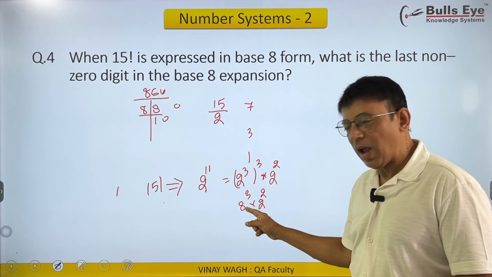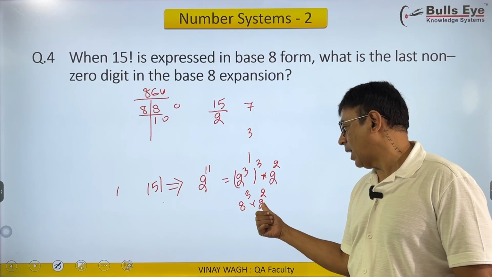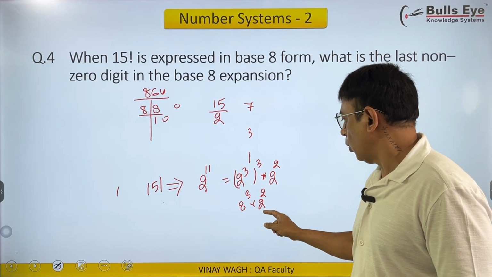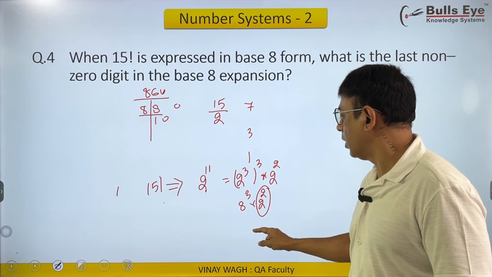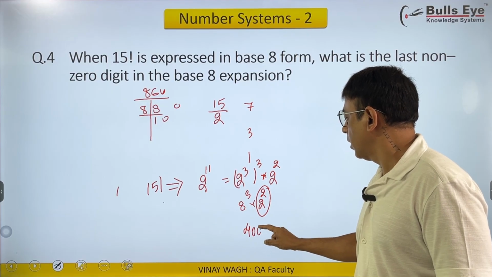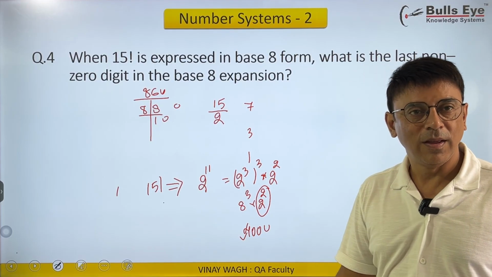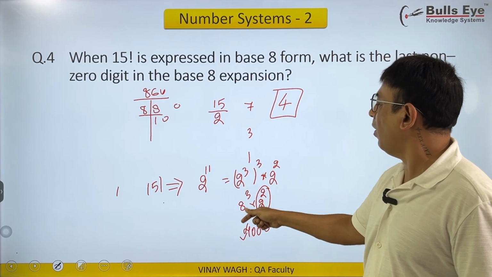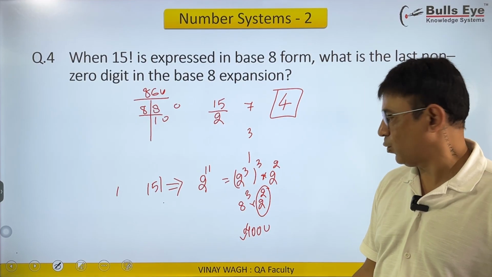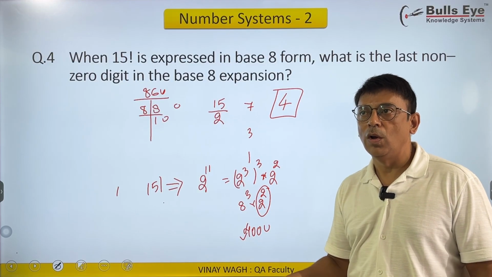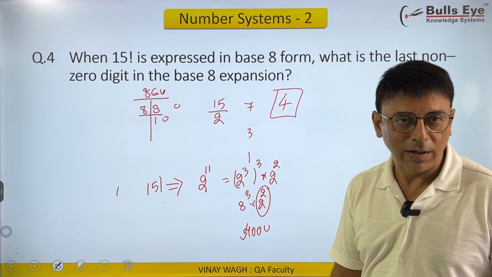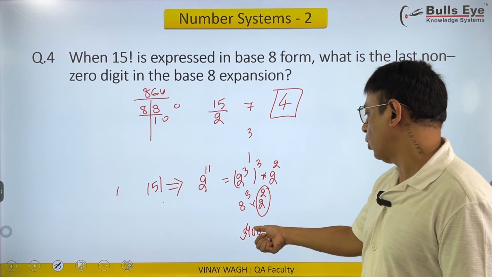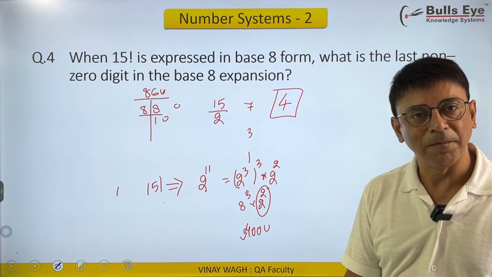So we straight away have got 3 zeros here, and that is into 4. So that's apparently 4000. So the last non-zero number will be 4. And that's our answer. So the last non-zero number is 4, because here it's going to finish with the number of zeros, and 4 is smaller than 8. You can't reduce it. That acts as the remainder itself. So 4 will stay, and 4 acts as the last non-zero number, right?